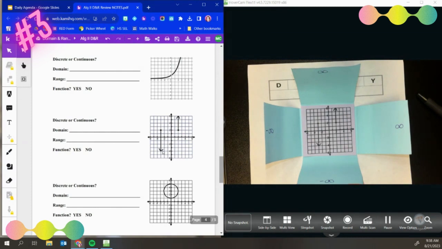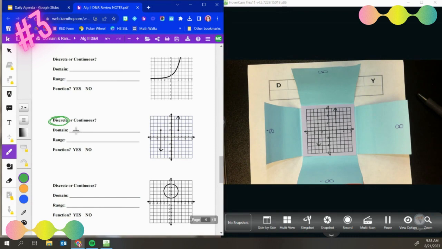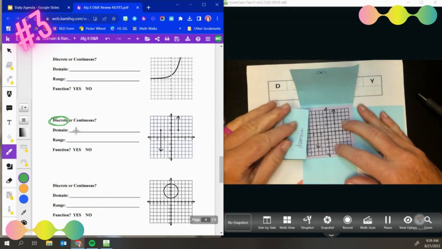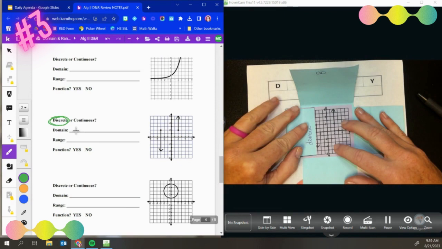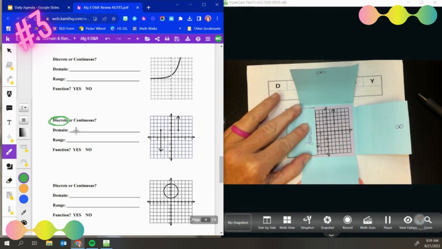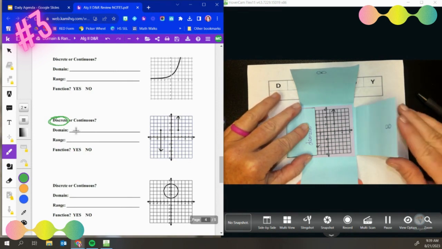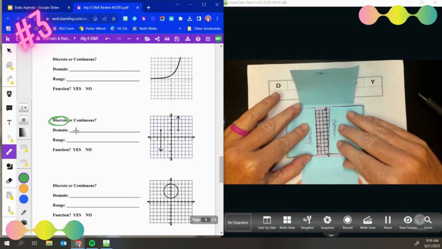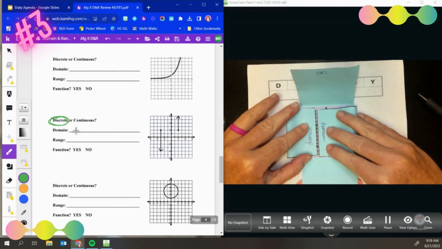Okay, so when we set it into our window, again, we're doing domain first. Because there are two pieces, it's just like what we were doing when we were using the number line before. You're going to have to look at it as two separate pieces and then end up having two separate intervals or two separate inequalities in your set notation. It looks like I was answering the part about discrete. Obviously, with it being two different parts, it is going to be a discrete graph, not a continuous graph. There is the gap in between the two, so that's what makes it discrete.